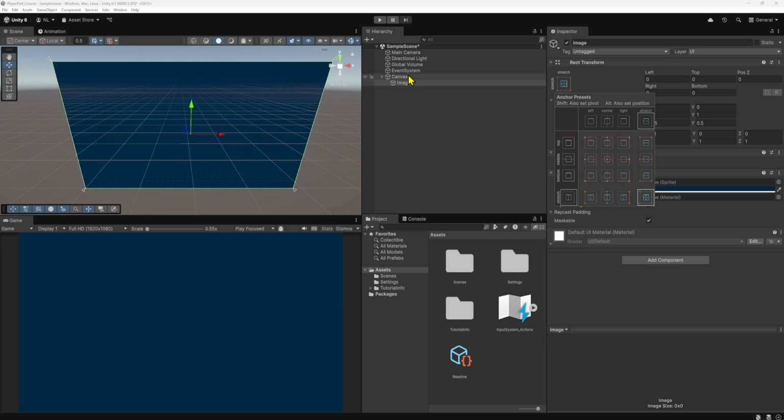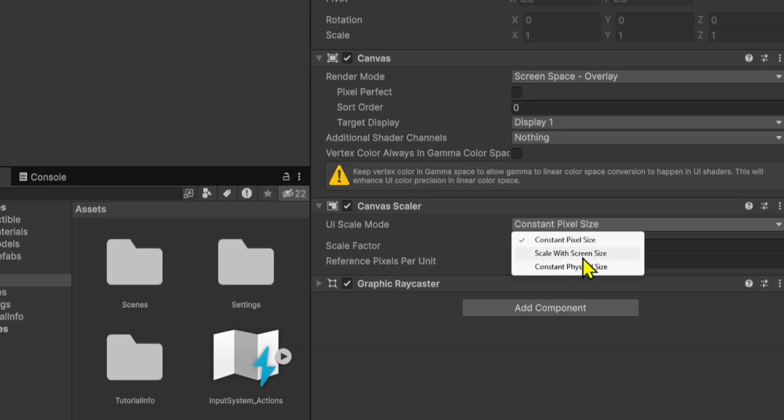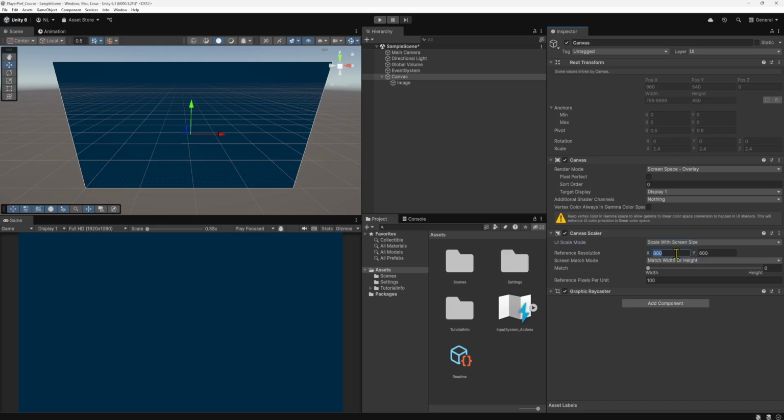Now there's one thing we needed to do on our canvas, and that is if we go back into the Canvas Scaler component and the UI Scale Mode property, let's set that to Scale With Screen Size. And we want the reference resolution to be 1920 by 1080. The reason we do this is, well, about 54% of Steam players play with the 1920 monitor. So we almost want to base our games on the largest audience.